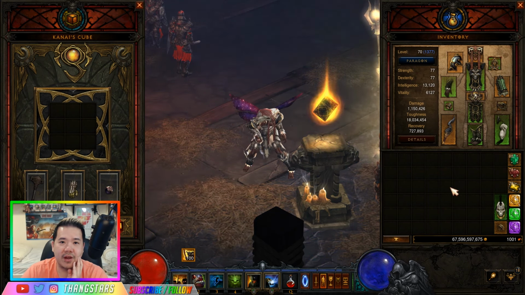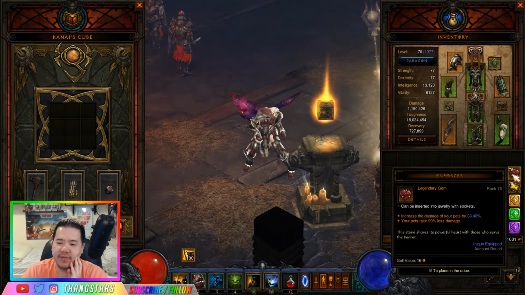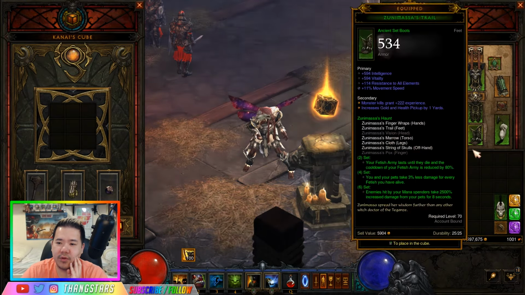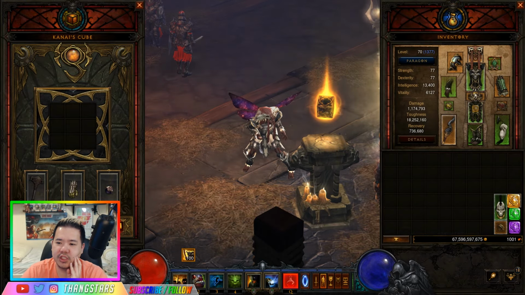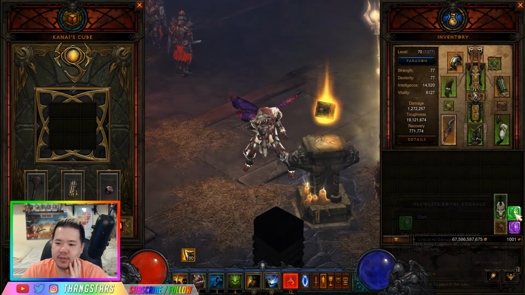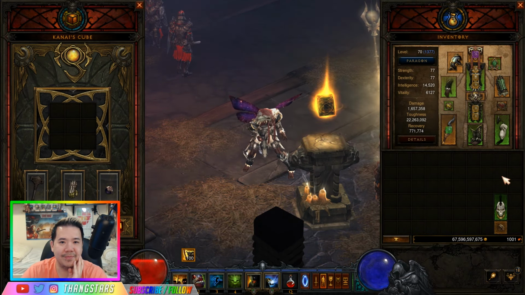Okay, so now for our legendary gems, we have the Bane of the Trapped right there, and then we have the Enforcer, and lastly is going to be the Bane of the Stricken. For our normal gems, we have our orange gems in our sockets right there, and then for our weapon, of course, it's going to be the green gem, and lastly is going to be the purple gem in our helm, and that's it for gems.